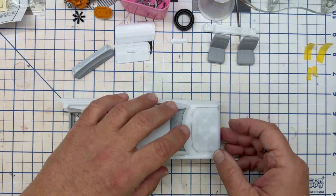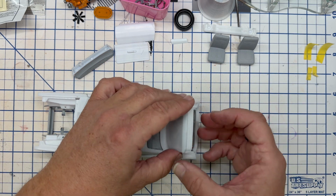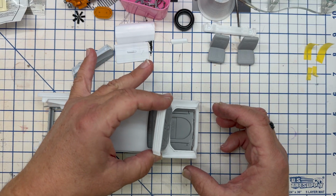All right, so now I'm at the point where I need to make my hinging for it.